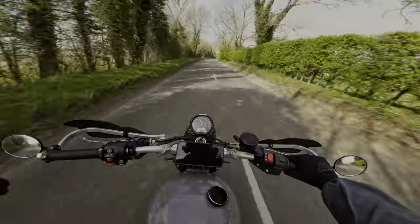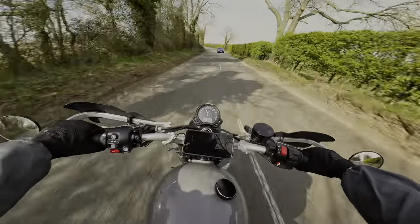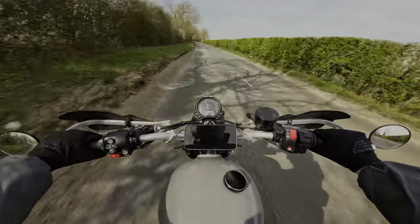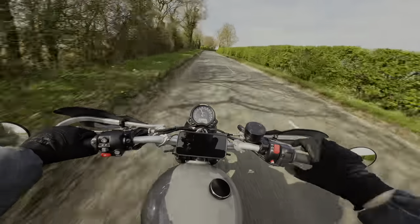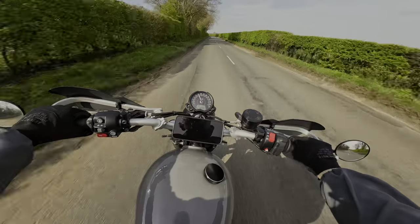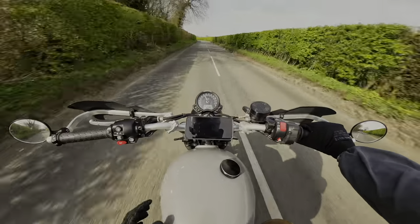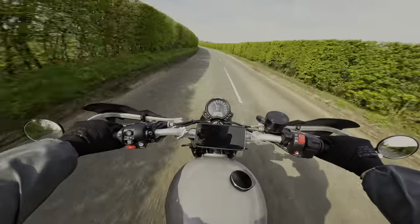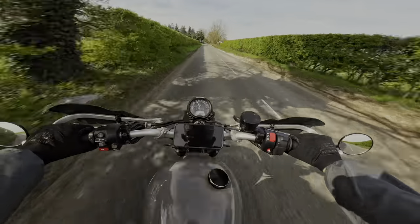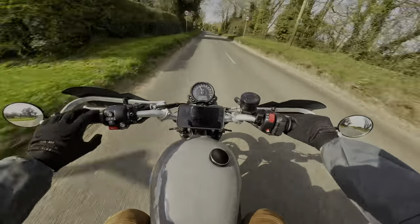The number one thing I'm really struggling with on this bike at the moment is the tank range. It's advertised at around 180 miles and that's all well and good, but when you're doing long distance rides, that goes very, very quickly. I wish the tank capacity was just a little bit more. I feel like there's so much more room, especially with the way your right leg has to stick out anyway. You could definitely squeeze in an extra litre or two, Triumph.